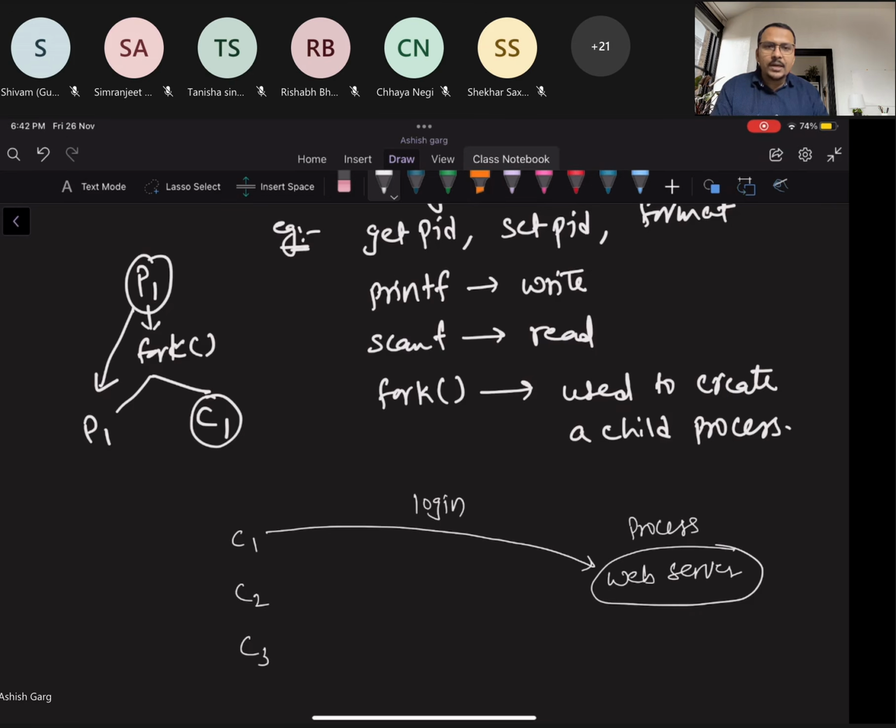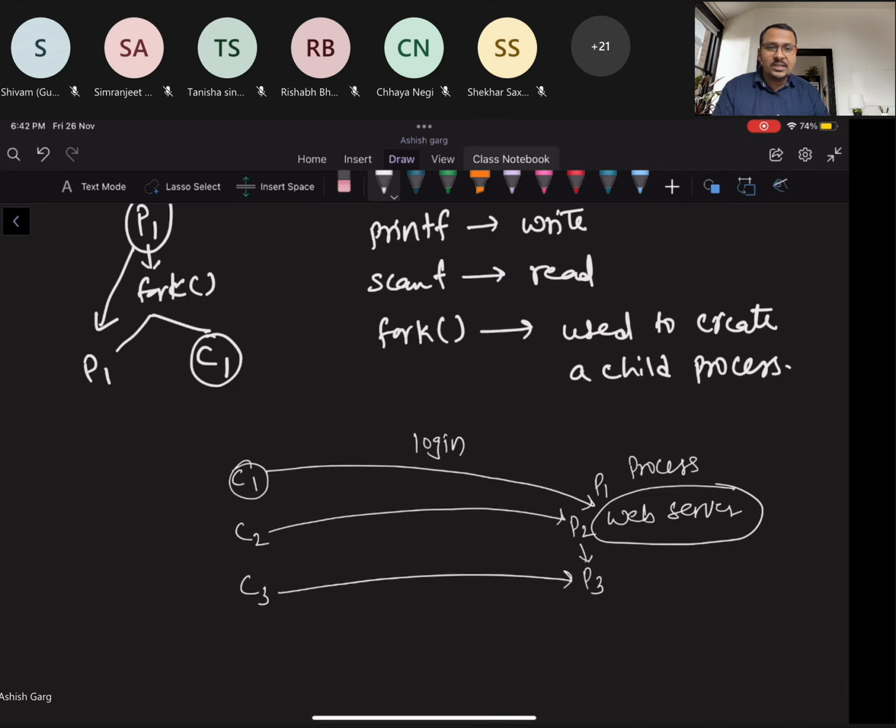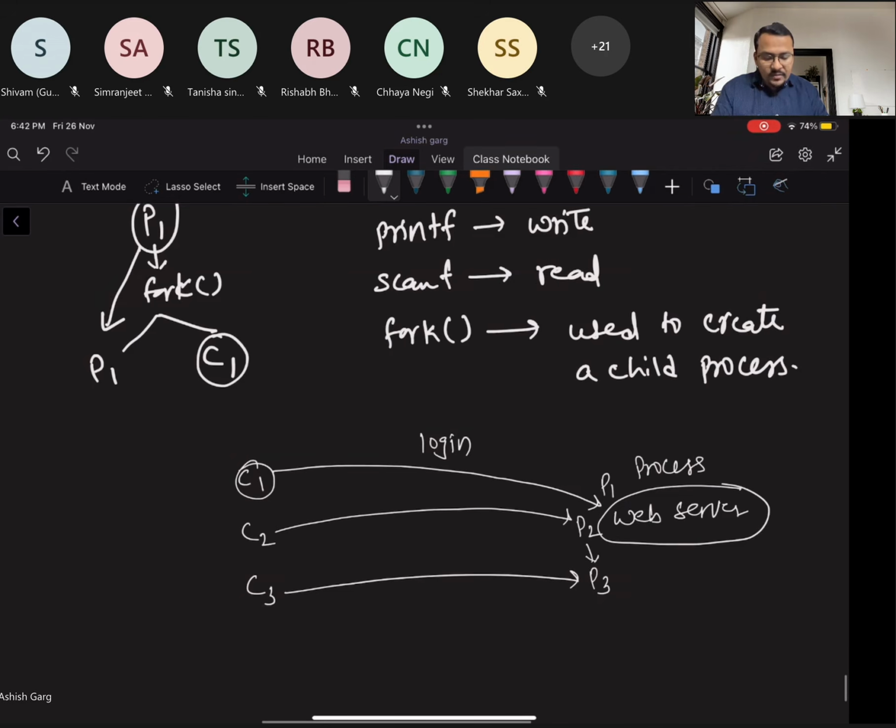If I make a system call to make P1 which handles C1, and call fork to make P2 which will handle C2, and make another fork and create P3 which will handle C3, there will be a few disadvantages, because for everyone I need to call fork, which creates duplicate processes.